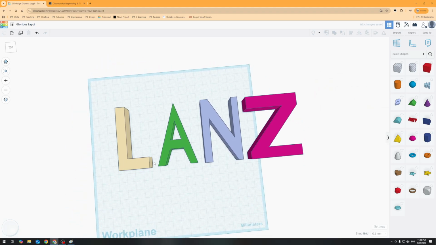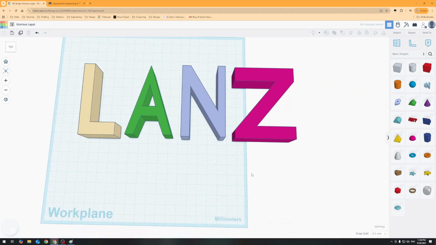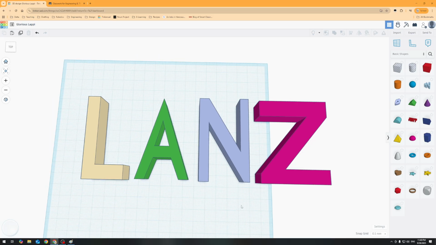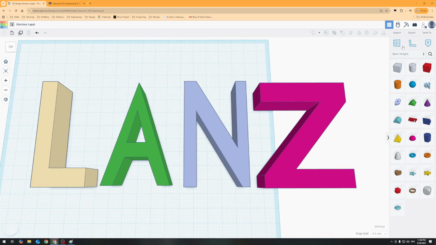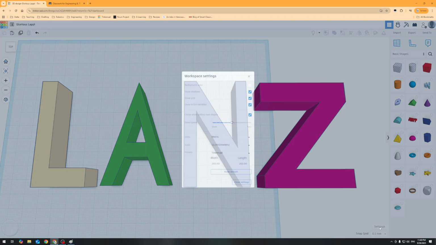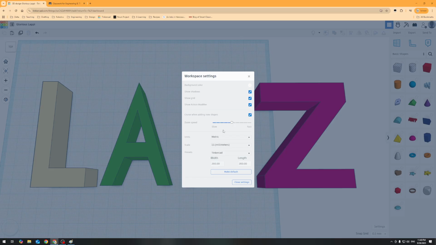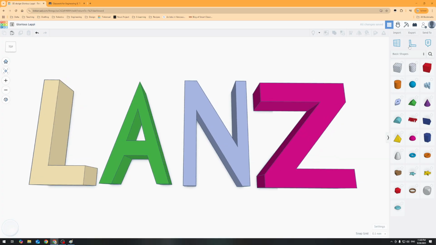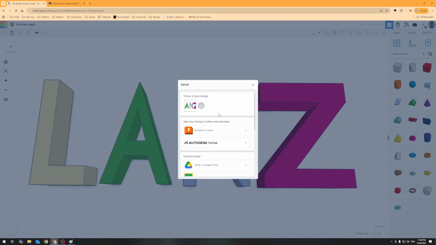Okay. Now if you want to share this, if you want to make this beautiful thing into a design that you share, well, what you can do is we can turn off the grid, which I think is here, show grid. Boop. Close. Now we just got a nice backdrop, and then we press send to, and then we can download this. Download. It's going to download it.